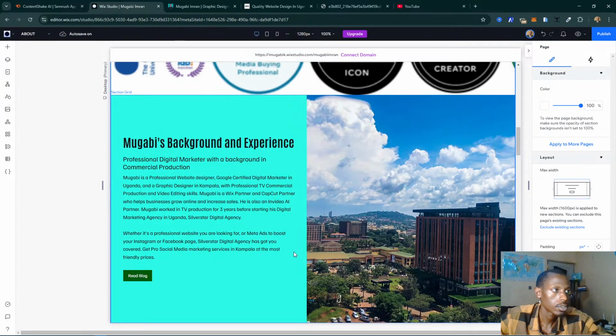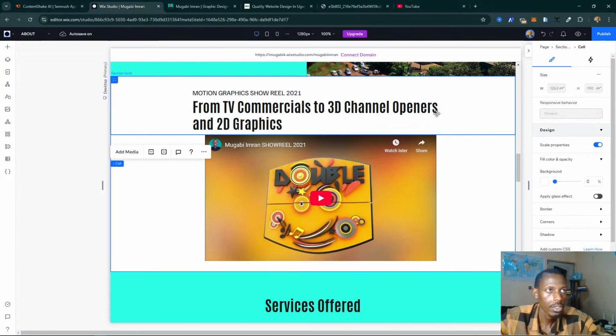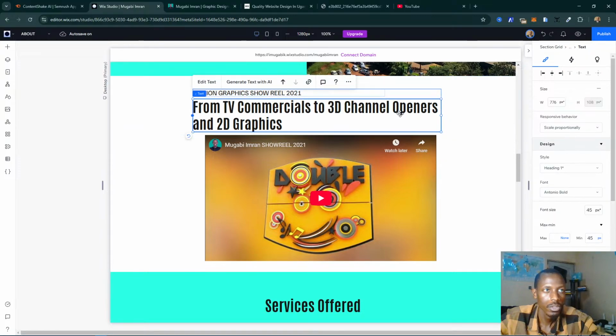Okay, next, let's make sure even this one is 37 pixels, not 45 pixels.